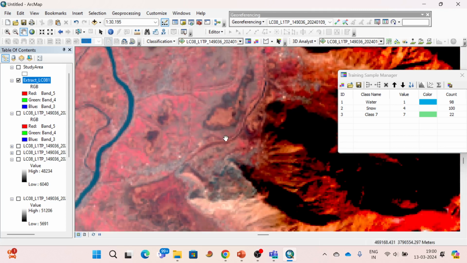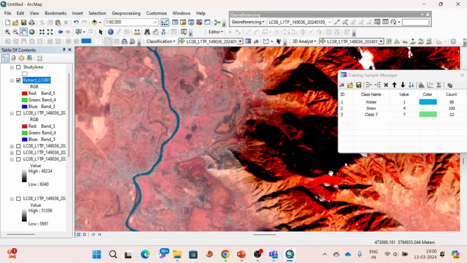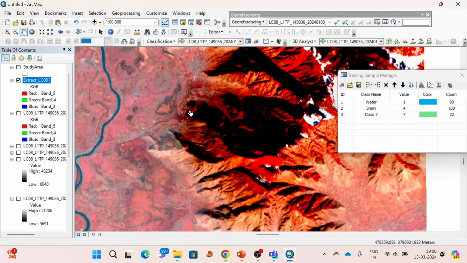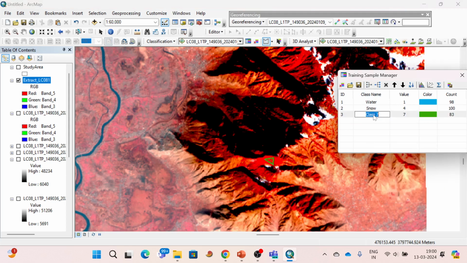So that's why the areas which are appearing red are the areas which have vegetation. Okay, so those you can classify as vegetation. So just select this. Now for vegetation you can assign a green color.